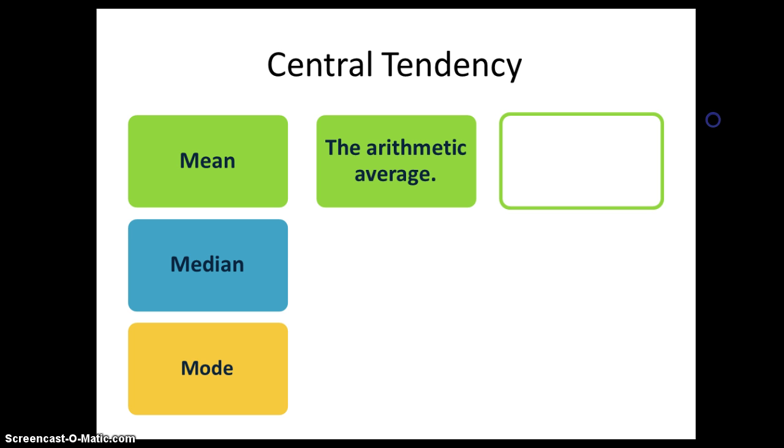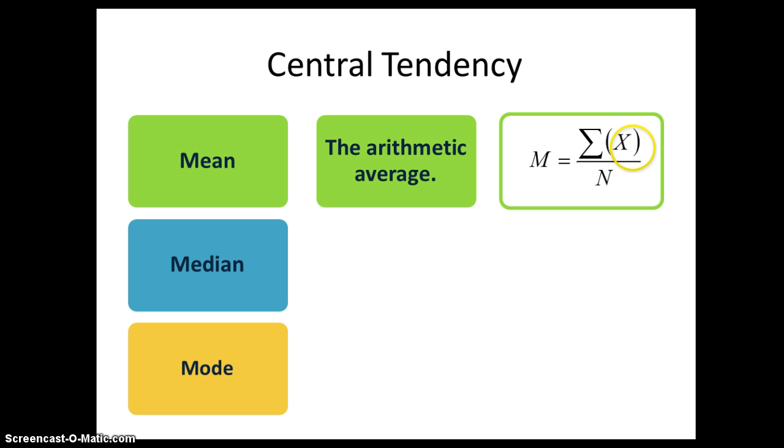And we use the formula M equals the sum of all the X's divided by N. This letter right here is the Greek capital letter sigma, and it is used in statistics to denote summation. So X is used to denote each individual score. So that's our symbol there. And N is used to say the number of observations in our data set. You can also think of it as the number of participants.